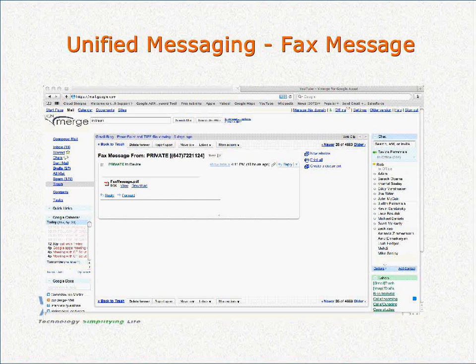If you're calling in remotely, it'll tell you you have a fax, and you have the option to redirect the fax to a remote fax machine. So, for example, I'm on the West Coast. Even though I have a fax while I'm driving, I could send it to the hotel fax machine and have it printed out waiting for me when I get there.